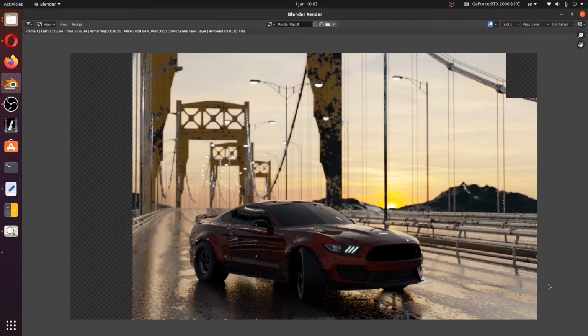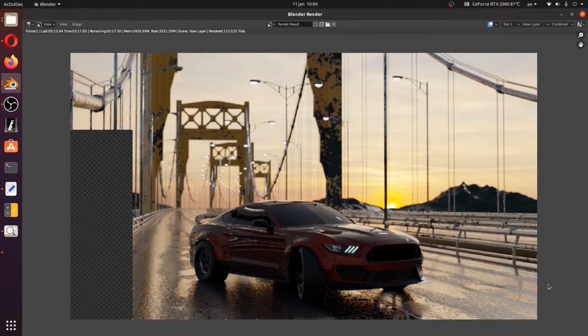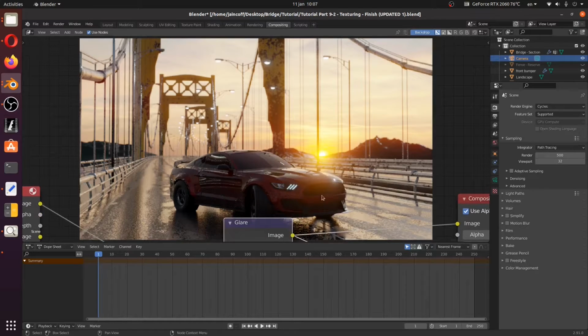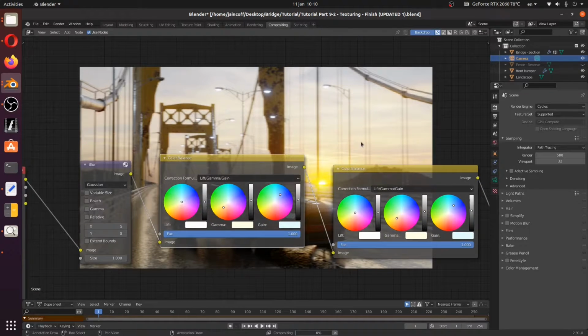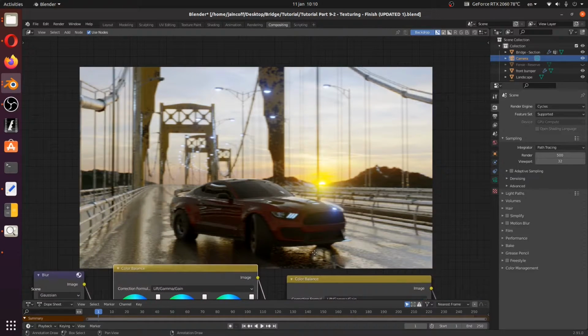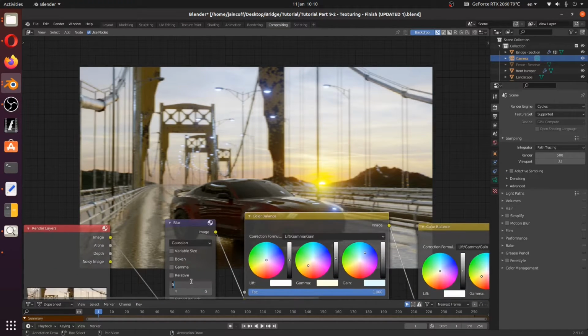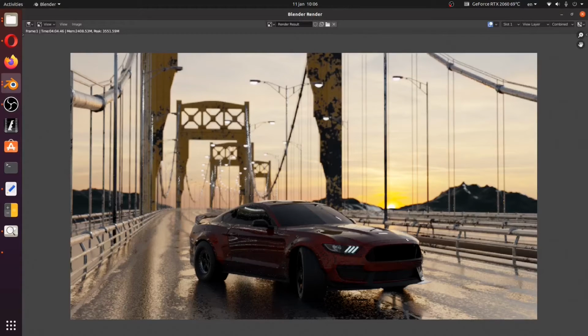And after that we're gonna give our scene a render. And after that we're gonna switch into the compositing and we're gonna start tweaking these nodes so that you can achieve a really nice final result. And to this point you're gonna achieve my promise to you in this course, which is to build this cinematic bridge scene from scratch in Blender 2.9. Alright, so let's get down to it.